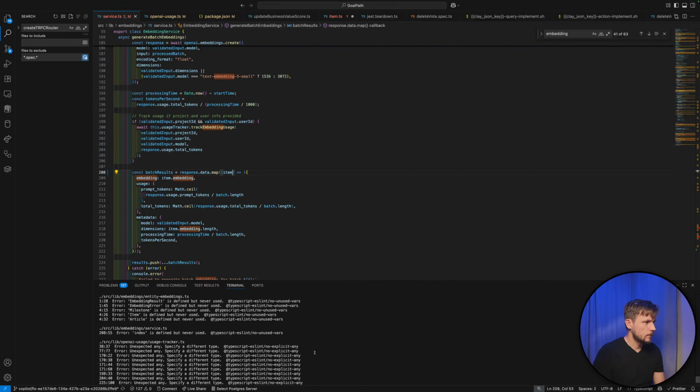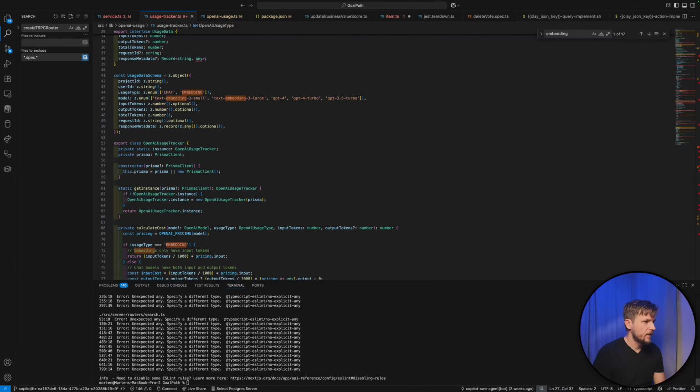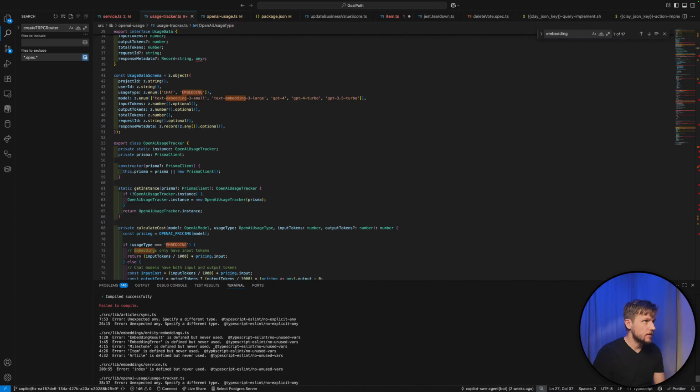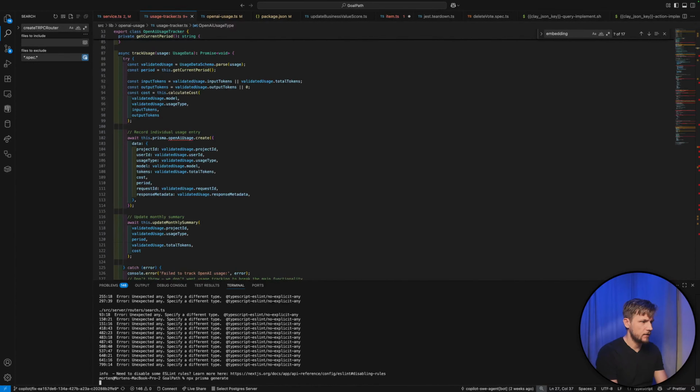And then we have the usage tracker. This seems to be fairly straightforward. However, it hasn't regenerated my Prisma. Prisma generate. Interesting.